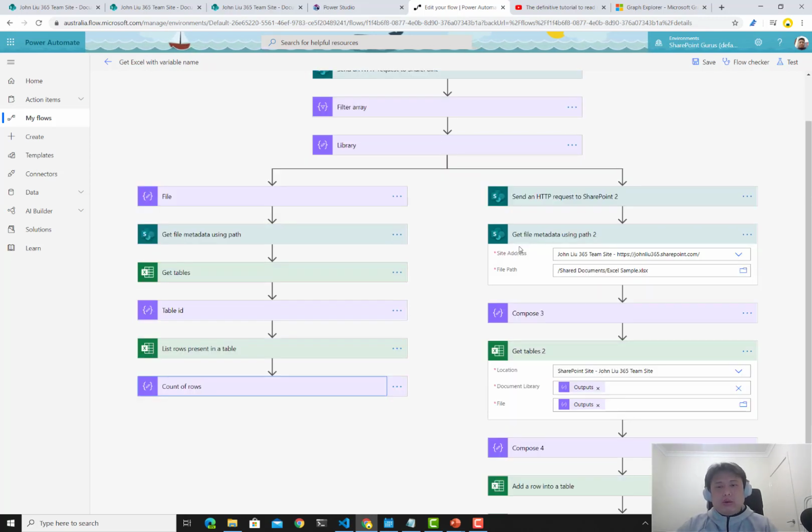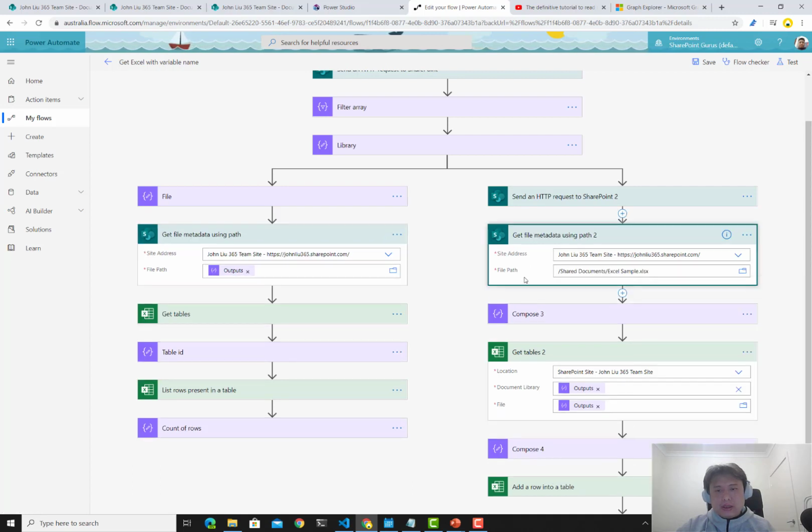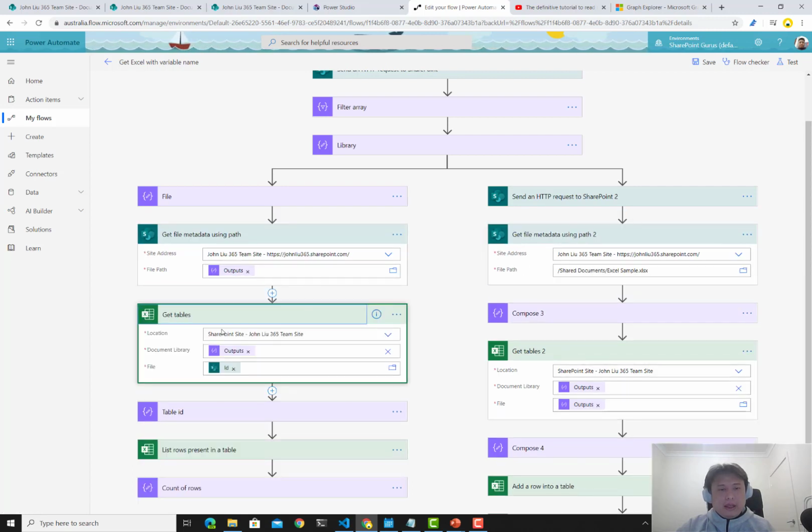So firstly, what we want to try, if we were say copying it from what we did before, we want to get the file metadata using a path. In this case, that's my path to the Excel sample, and then get the tables with the ID.